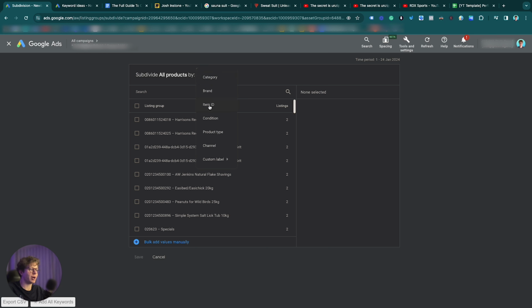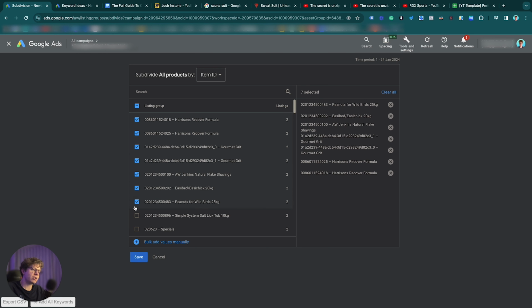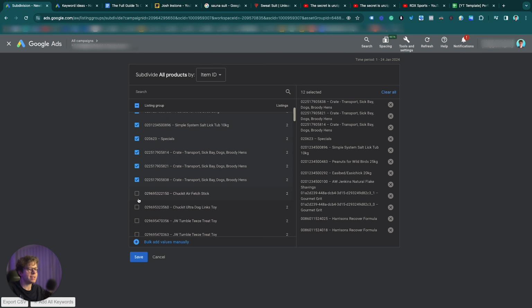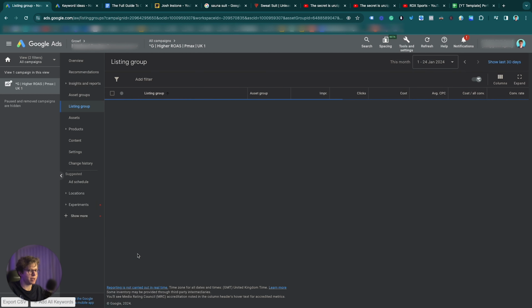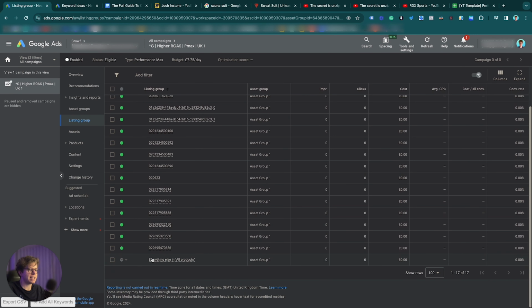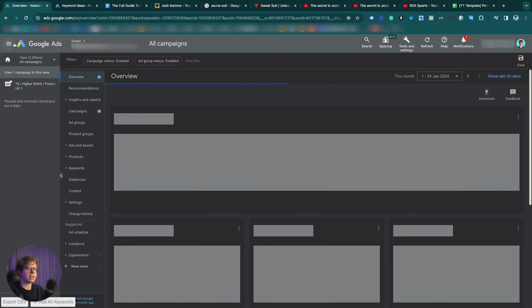But because we're doing a higher ROAS campaign and it's product specific, we can just go to our product item ID and select our product, but also the color variance and the size variance. So it won't just be selecting one product here. You need to make sure you're selecting all of the variants, which for this example, just pretend those are all variants. Then we go and save, and make sure we have those selected, and everything else in all products is excluded, which it is. So that one is actually done now, guys.